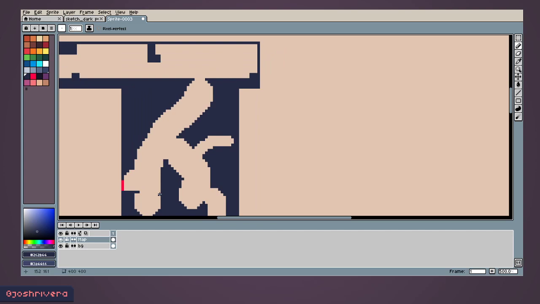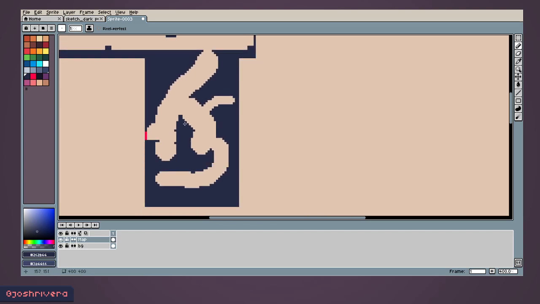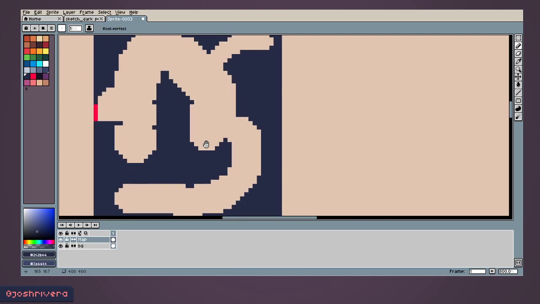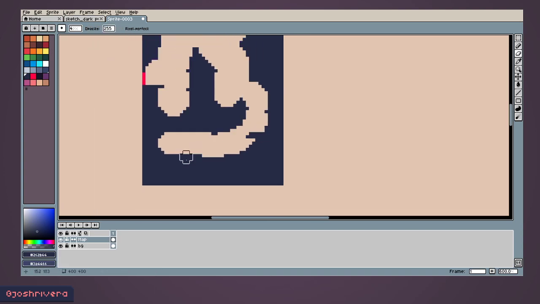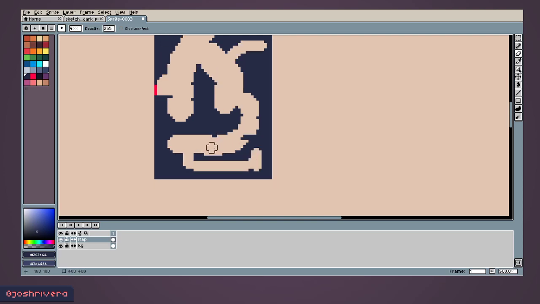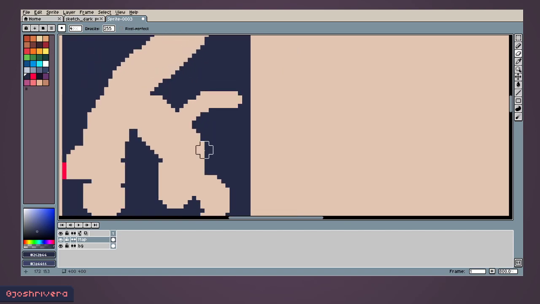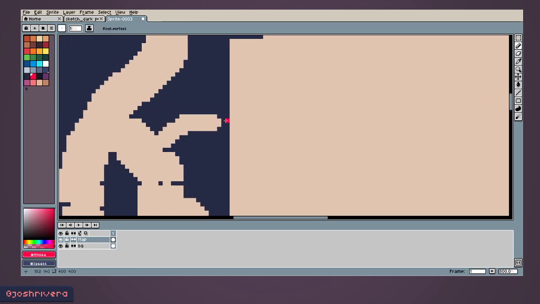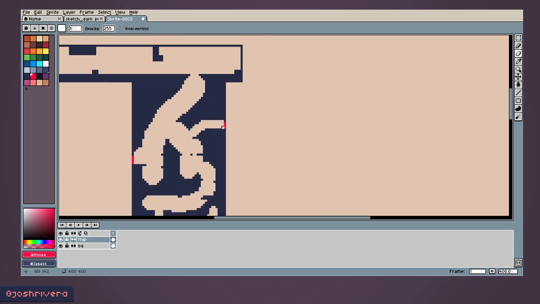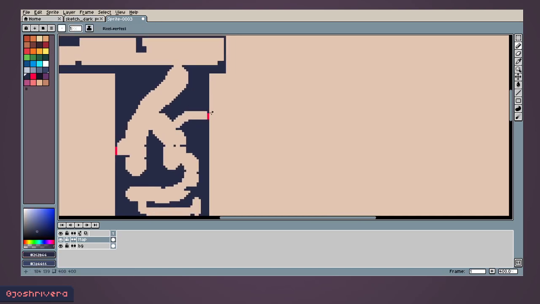So we have somewhat of a little dungeon crawler thing happening here, kind of traversing through this underground tunnel. Can have another door here, and this could lead to another room now.